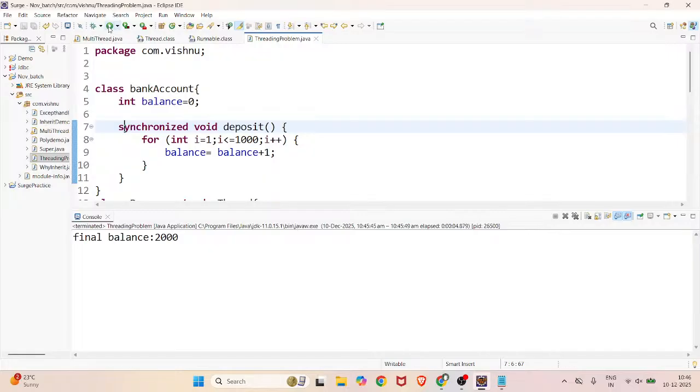You can apply synchronized to the class also, it's not an issue, but normally you apply it to the method you have to perform in a synchronized way. Right, we can end this session with this. We end up with multi-threading, you can practice it.